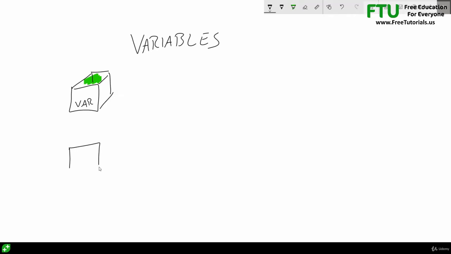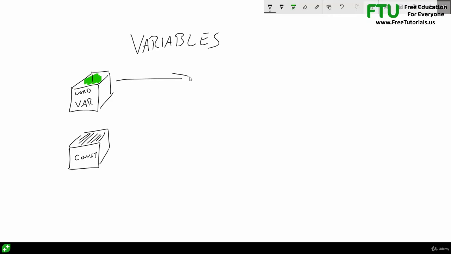A constant is like a variable. It's called const, but we're not allowed to change it once the program starts running. Okay, so we're allowed to change it between runs, but at runtime, when the game is running, we're not allowed to go in here. A variable, on the other hand, its contents can change at runtime. So we can change it during gameplay. When I press a button, maybe the speed will change, something like that. And a variable is going to have a name, so I'm going to call this word. And we could put anything in here.